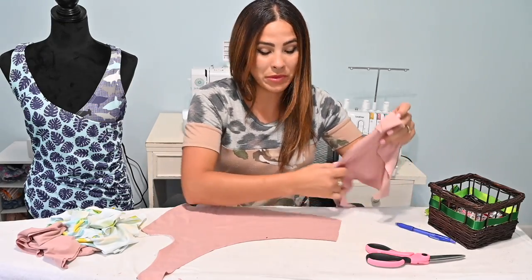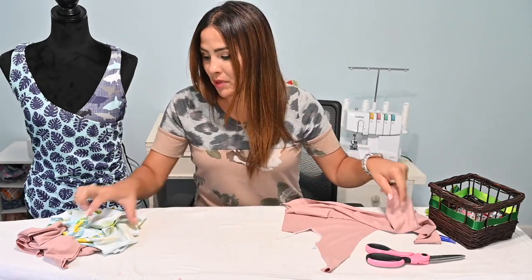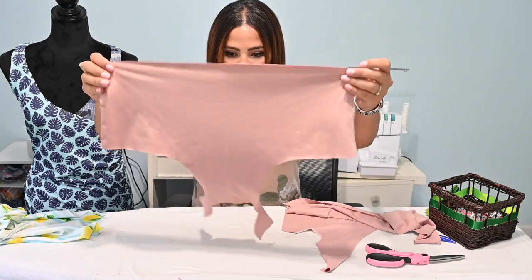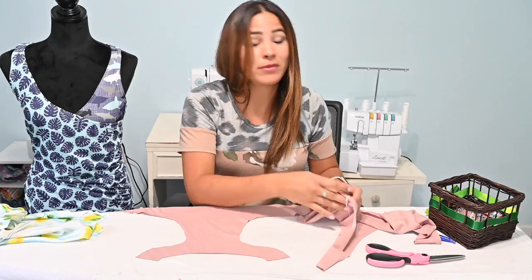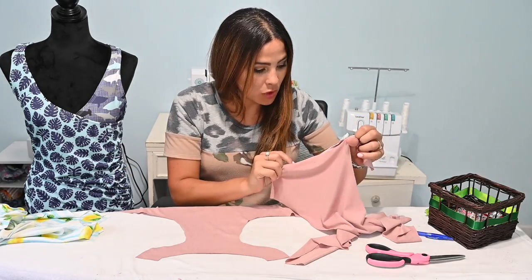All right, now that those have been finished, if you are not doing the removable cups, obviously you can just skip that step. I'm going to grab my liner and put it face up. If you wanted to do the cups, just attach them to your top instead of having them removable. In the other video, I show how I sew the shoulders first, and then I drape it over, grab the cups, put them where they're going to go, and sew them on, so that they're permanent, not removable. This one I'm going with removable cups.